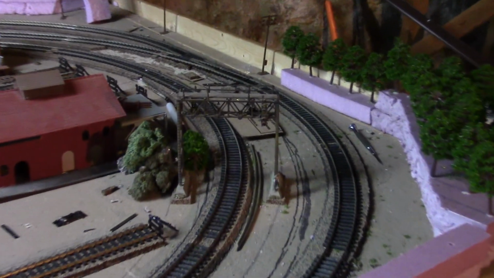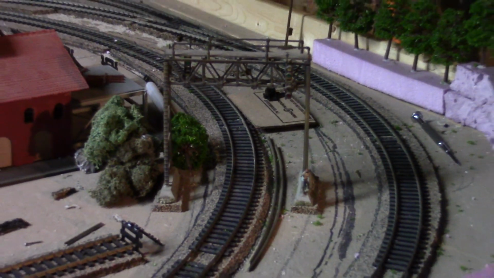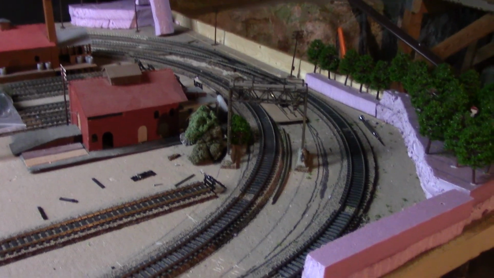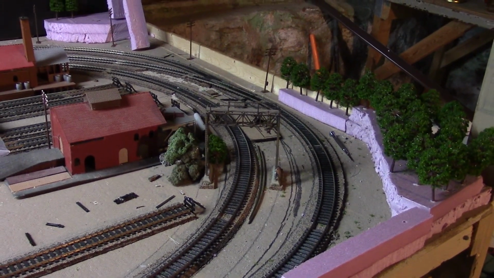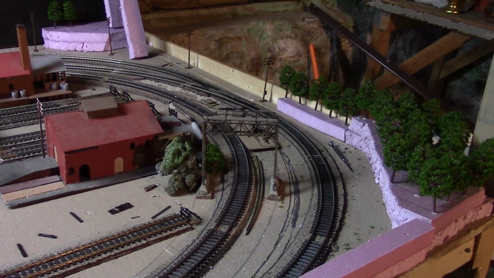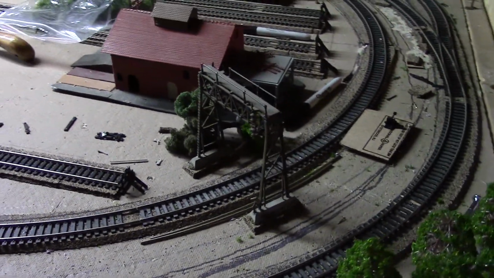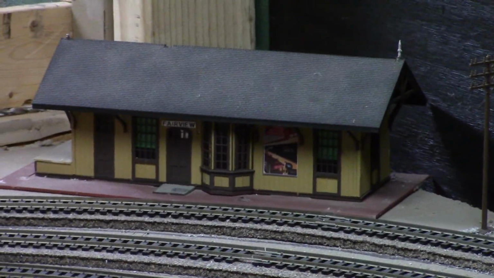See, the signal bridge here does not work. I got that from my friend Craig. His YouTube channel is NHRR Man. It came from an old layout of a friend of his that he used to go with. His name was, they always called him Moose, and his layout was Moose Mountain. He ended up dying from a heart attack, I believe in 2010 or 09. And then he had this at his house for a while. He didn't want it, so he said, "Do you want it?" And I said, "Yes." He also gave me that station building over there in the back. That was really nice of him to do.